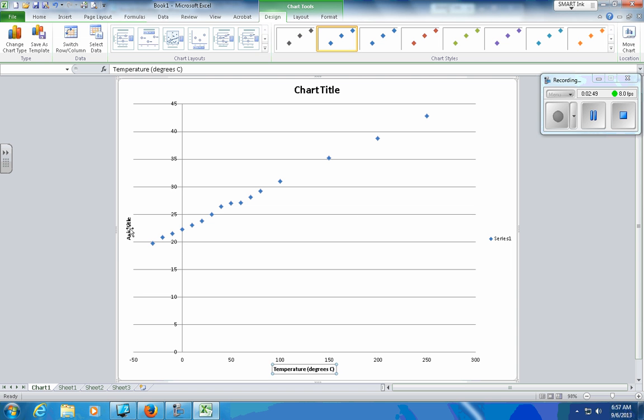And then on the y-axis, same thing. This time it's volume, and that's in liters. And hit enter. And then we need to give it a title. I appreciate clever titles, but in this case, let's just do temperature versus volume. Okay, so now the data's all plotted here.